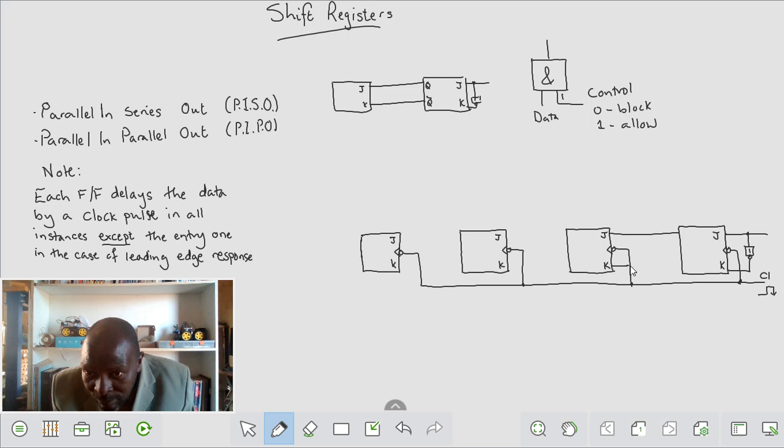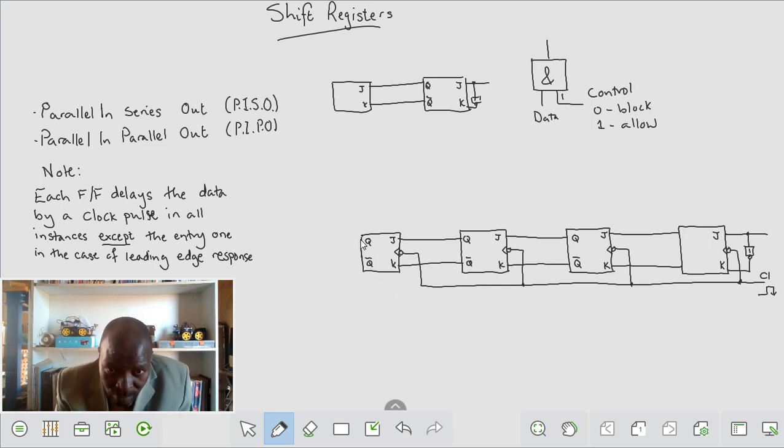We are shifting, so that one will feed that one. But remember, the inverse can be taken there. I don't have to do this again there. Again, for the same reason, this one will feed the next one, and that one will feed its own. And we've got our Qs and not Qs, which is how we avoided having to use inverters all the time, because Q and not Q are already inverting each other. So this here is our output, and output.